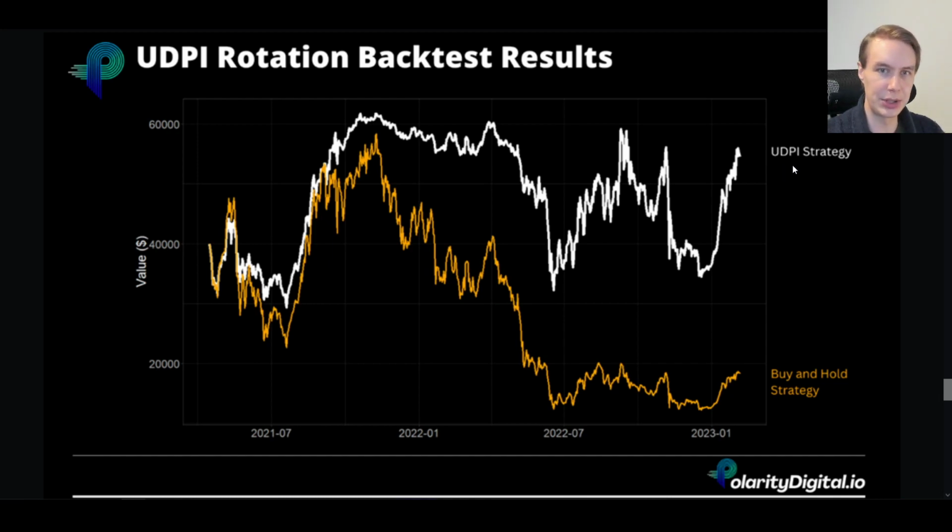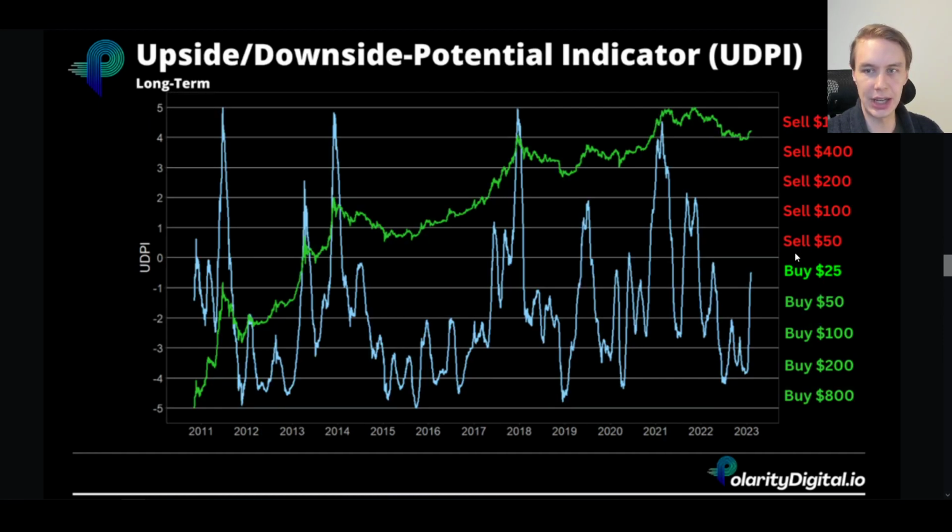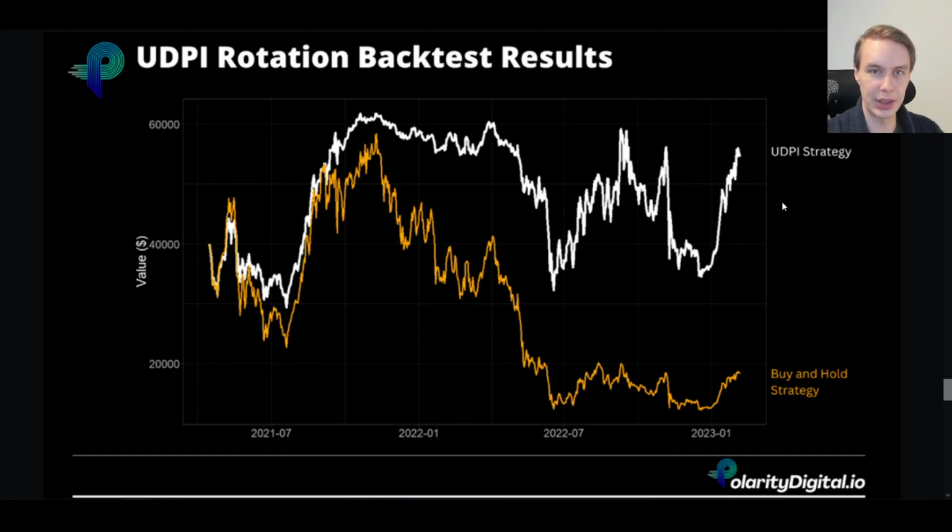So again, what you'd be doing is looking at their UDPI levels, and I use the same kind of schedule I'm showing here. Everyone's starting with $10,000 worth of the asset at this beginning point, so $40,000 total. And then the white line, this UDPI strategy, is dynamically trading based on the risk levels. So it's buying at low risk, selling at high risk between the different assets when they're each hitting those points. Whereas buy and hold just bought that 40,000, 10,000 of each, and is just holding it, doing nothing.